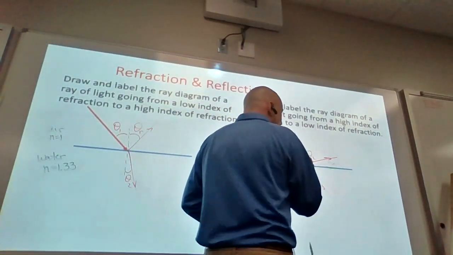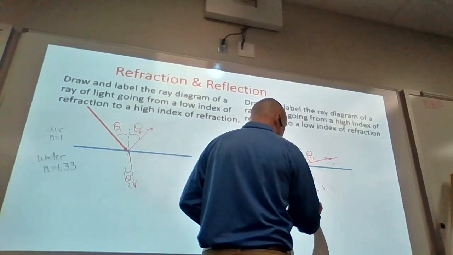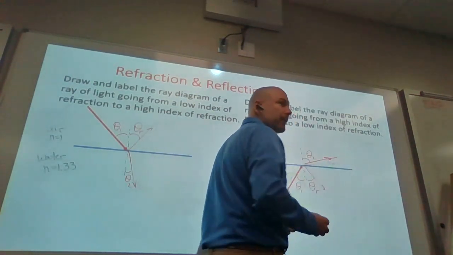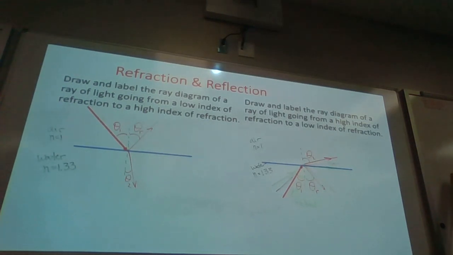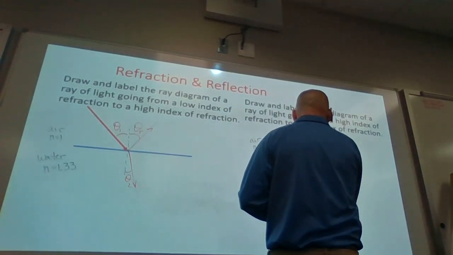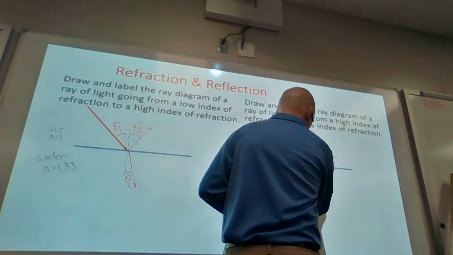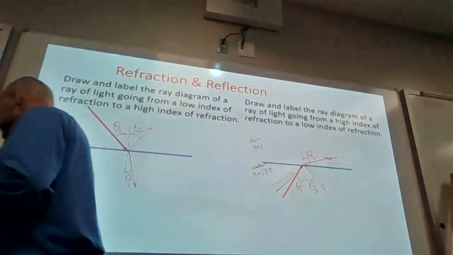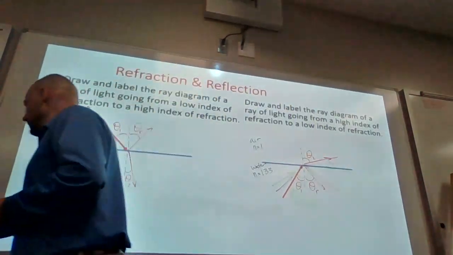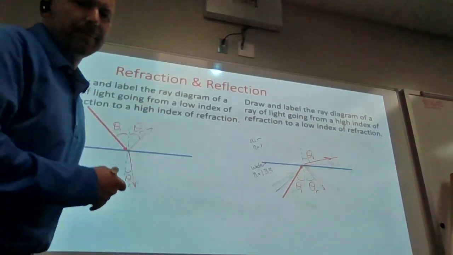Okay. When this happens, this angle of incidence, this is known as your critical angle. This is the angle that makes the refracted ray go parallel to the surface. Okay. And some of that is reflected in. Actually, let's do that a little bit better. There, that's better. More to scale. Good with that. Sort of see it. All right.